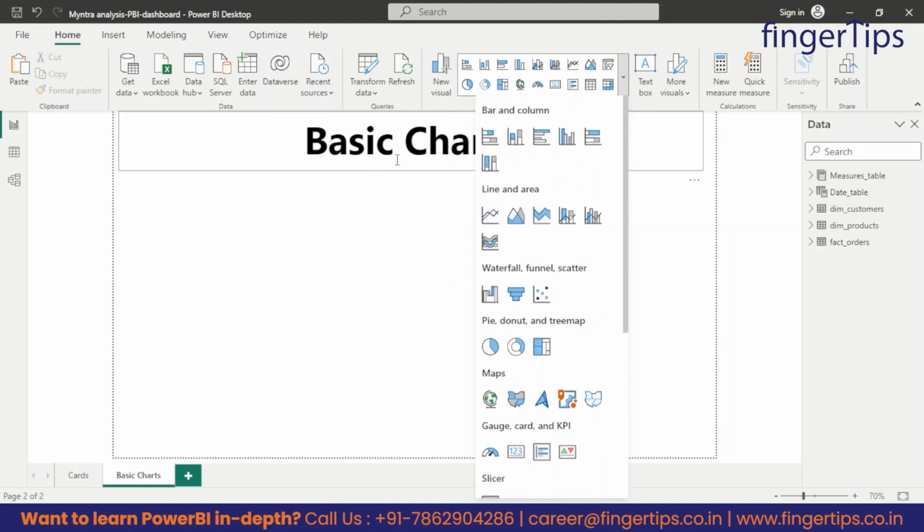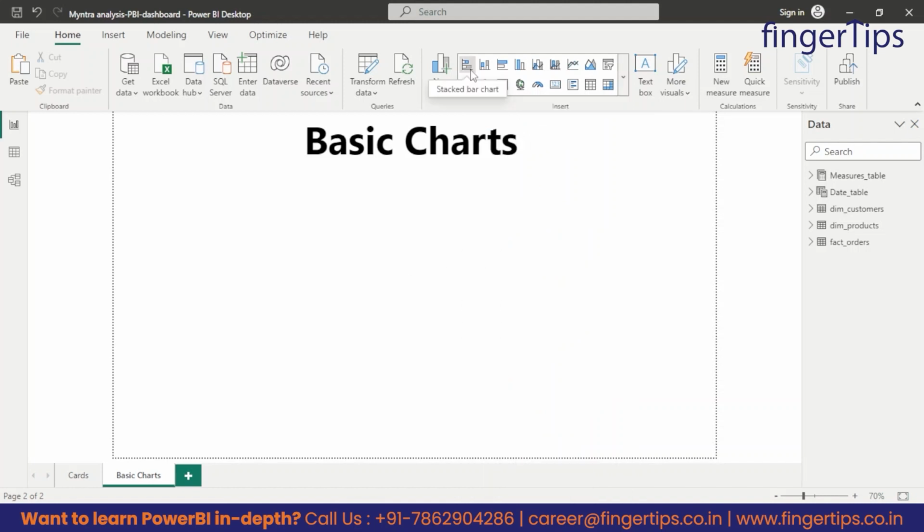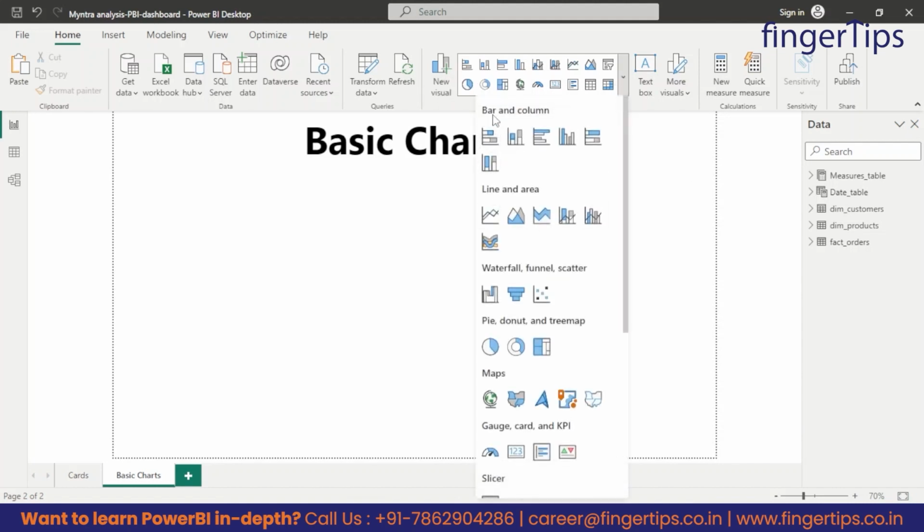So first we will see how to create bar charts, column charts and pie charts, right? So here we are going to see the distribution of products, brands, size, colors, right? And we are also going to see the distribution of orders by category and state-wise distribution of orders, right? So basically we are going to work on distribution part, and for that always bar or column charts work fine, or sometimes when we have categories then pie or donut charts also work good, right?